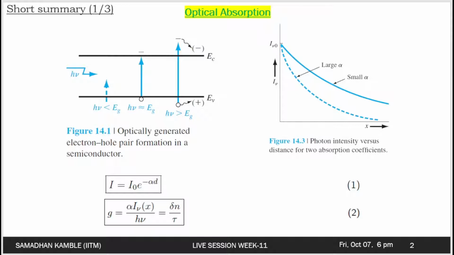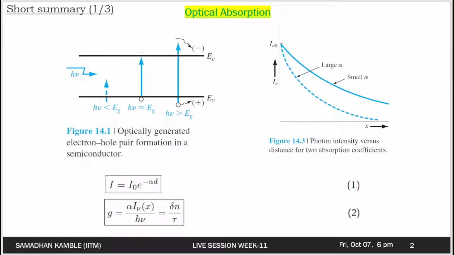Okay, so the basic absorption process for different values of h nu is shown in this particular figure 14.1. When light of energy h nu is incident on a material of band gap Eg, in this case h nu is more than Eg, then photon absorption takes place and the intensity of the photon flux decreases exponentially with the absorption coefficient alpha and the distance or thickness of the material slab. So this is the relation.